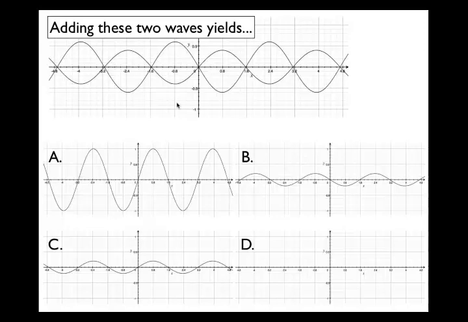Well, it's going to produce less amplitude, so that's either going to be B or C. Let's see which one it would be. Just to the right of the origin, the one wave has more amplitude below equilibrium than the other does above equilibrium. So the net result of adding those two things is going to be a wave that goes below the equilibrium position, and that is consistent with pattern B here.